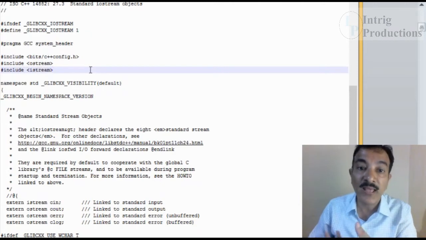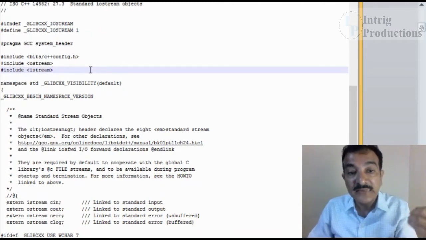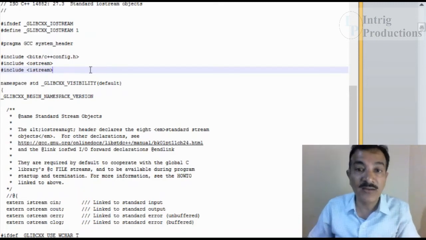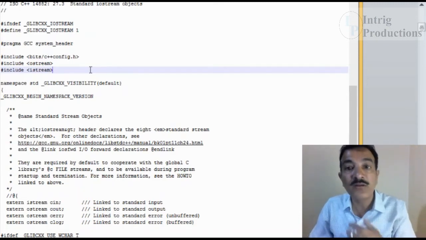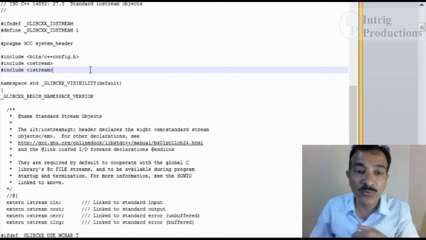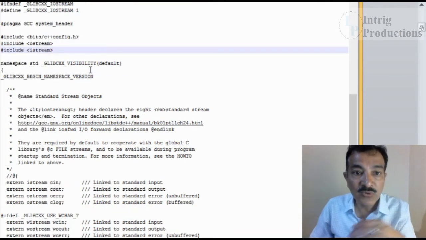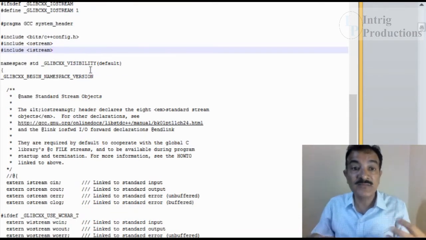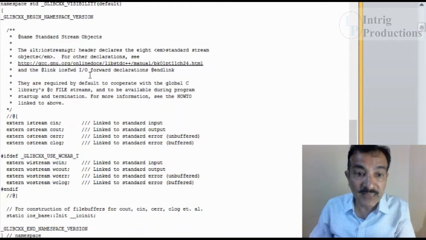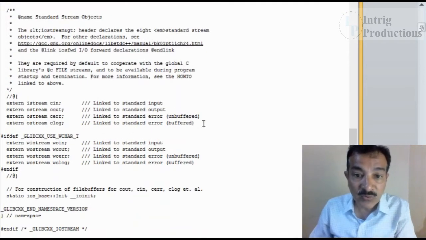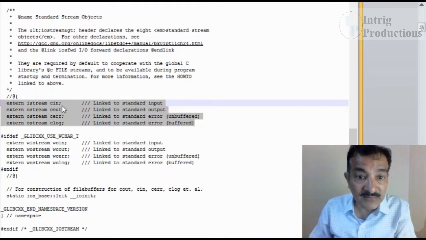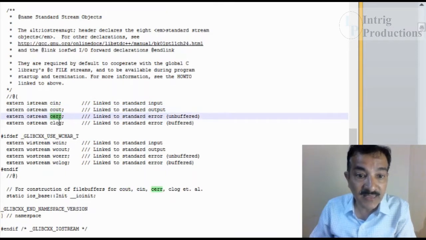All the details of that ostream and istream are already included in iostream. So if you are including iostream, you don't have to include the ostream and istream. Other than the ostream and istream detail, what else is this having? You can see here, this particular header file has the details of cin, cout, cerr and clog.